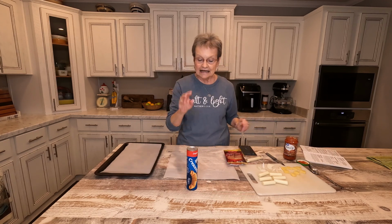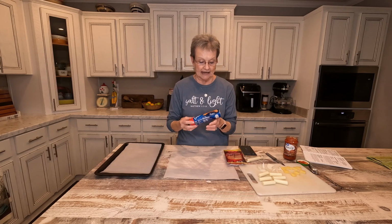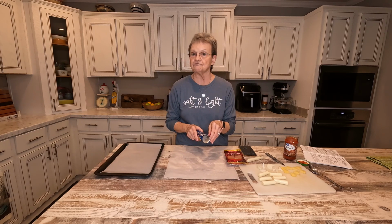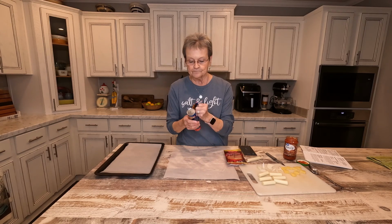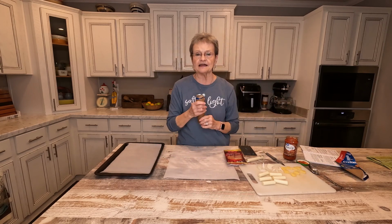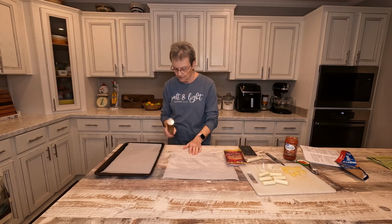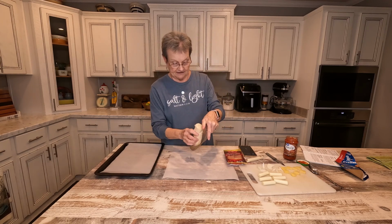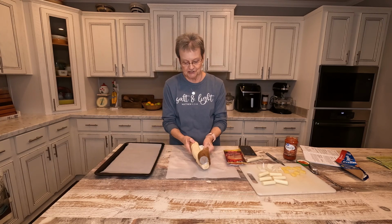Well, I'm going to make it the same way, but I'm going to add something to ours. And if you would like to add it, you can. If you want to just follow the recipe as it is in the cookbook, that's fine also. But depending on how many you have in your family, of course, one can has eight. So that's plenty for Harold and me, and we'll have some left over. But kids love these, and adults too.